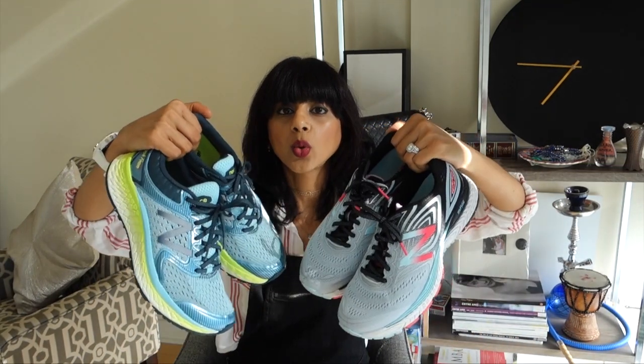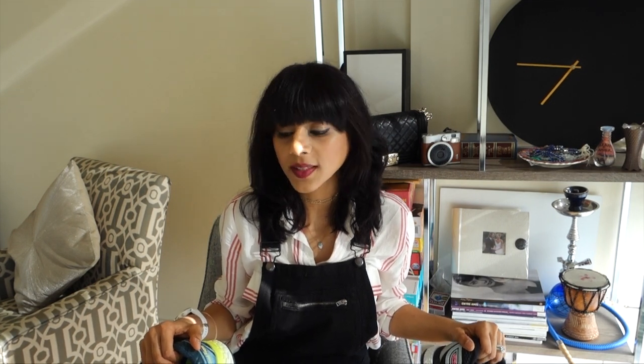My running shoes. Woot woot woot. I have two shoe favorites, one for spring and fall, and this one is also good for spring, fall, winter, summer, everything, but this is my fitness favorite because I love these New Balance shoes. For summer, they're amazing. Look at them, they're highlighted. They actually look pretty cool. They don't look boring or anything. Adidas and stuff like that can kind of look boring sometimes.